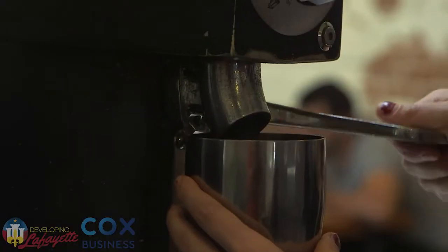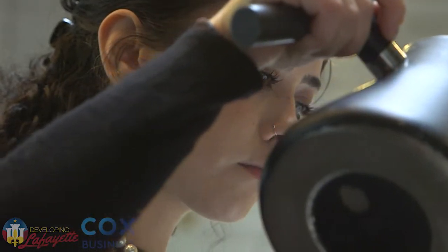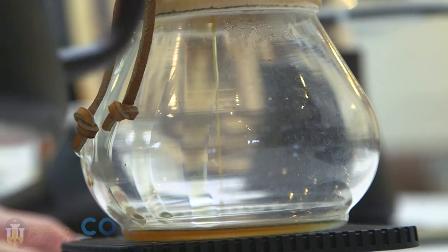A Kenyan washed coffee is probably my favorite. There's something about it, and it's usually a light roast, kind of like a lot lighter side of things. But there's kind of this winey grapefruitiness, this very unique flavor that I get from a lot of East African coffees that I have. And that's been my favorite origin coffee ever since we've started this thing.